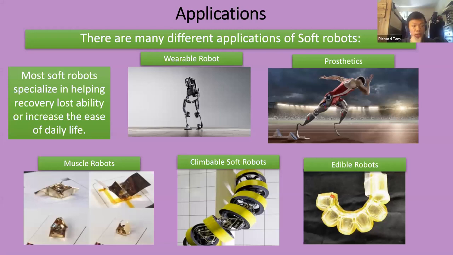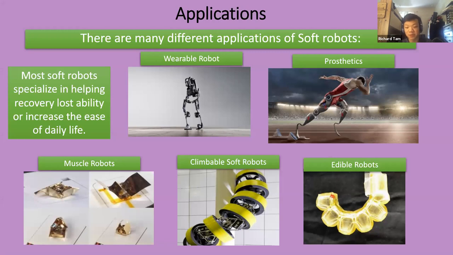All right, thank you. Anyways, soft robots can do a number of incredible things. Of course, they can do the normal stuff. They could build your house, they can administer medication, and they can regain lost abilities, such as walking and lifting, and a number of other things. But the ones listed above are some of the more popular and more recent advancements in their field.